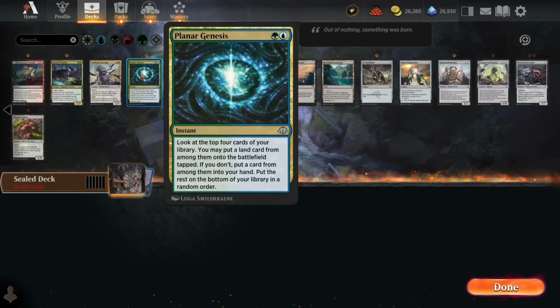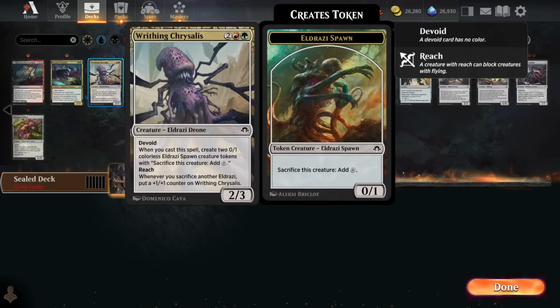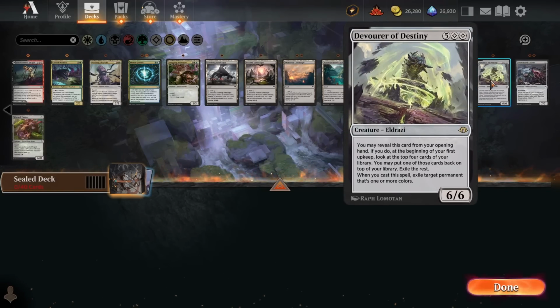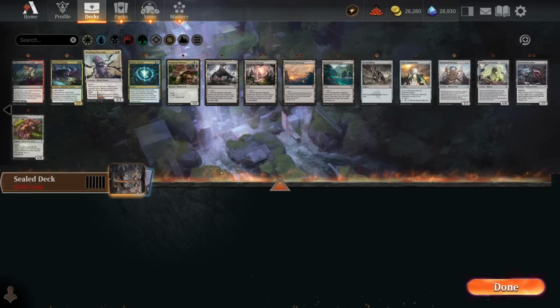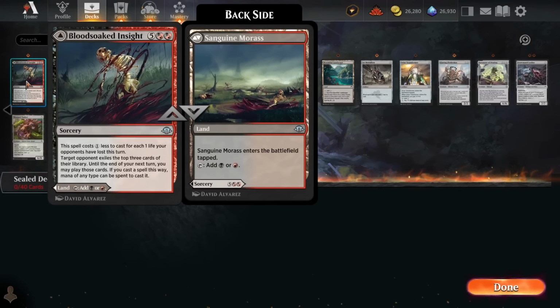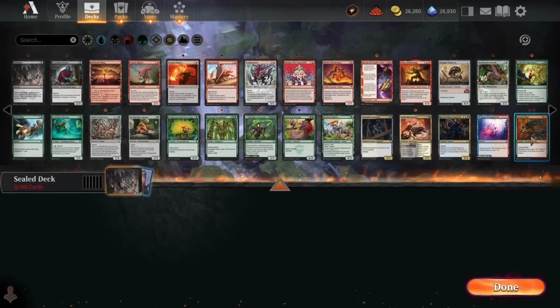We've got a couple fine blue-green cards. We have the incredible bomb rare level common, Writhing Chrysalis, towards green-red Eldrazi. If we want to try doing our Eldrazi rares like Devourer of Destiny and the Sower thing, then Chrysalis would be great in that deck as well. Wombat's fine. Blood-Soaked Insight is fine.